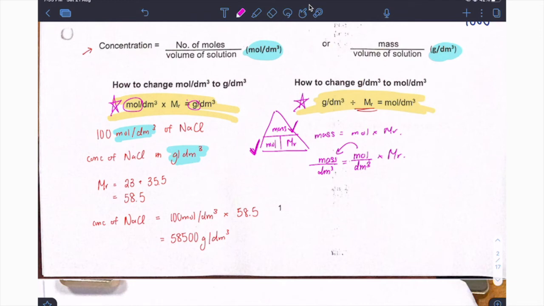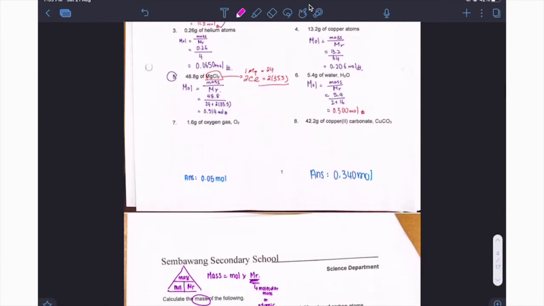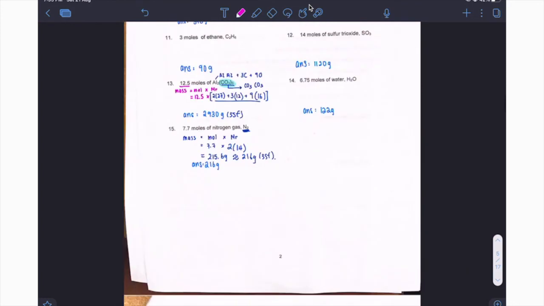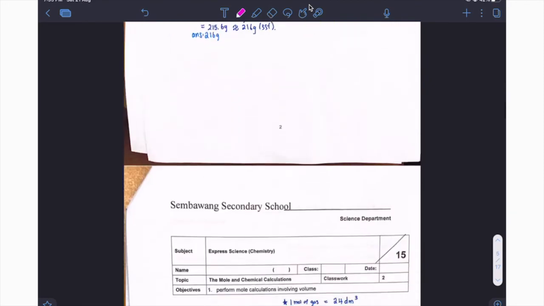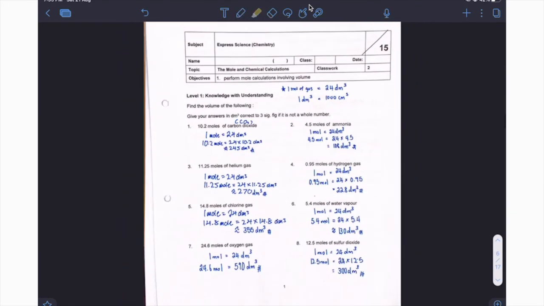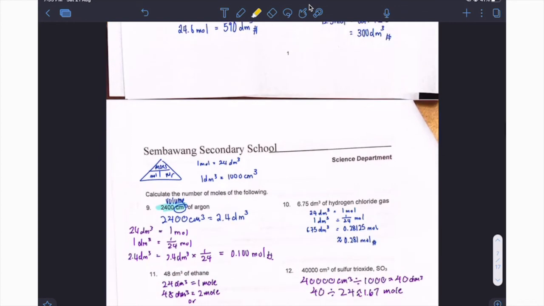Now, for homework, what you have to do is complete classwork 4 and homework 1. I trust that you have already worked out all the answers in classwork 1, and I've already shown you the answers. In the previous lesson, Daron helped us calculate some of the answers for classwork 2. I'm going to let you check your answers over here. Do take note that in chemical calculations, we always correct our answers to 3 significant figures. Please check that you managed to convert to 3 significant figures. Classwork 2 should already have been done.